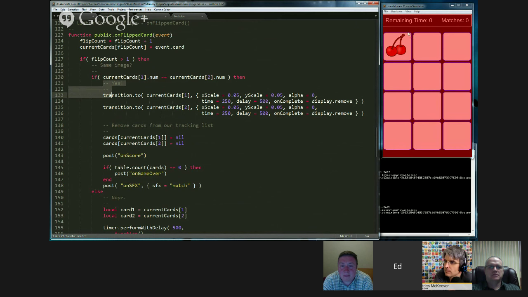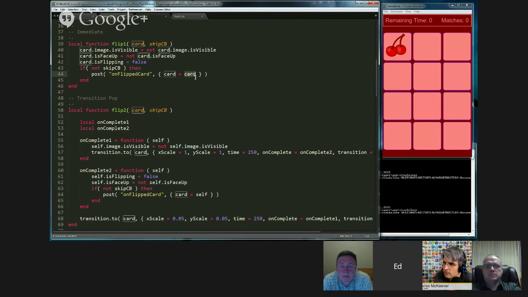Go ahead and shrink those cards out, delete them, and take the reference to card 1 and card 2 and just set those entries to nil. So recall, when we created the card, we had a reference to the card. We used it as the index, and we assigned the value. This current cards 1 is that same reference. We've clicked on it. We've got some code out there that did something with it. It posted the event on flipped, and it passed that card along right here as an argument.